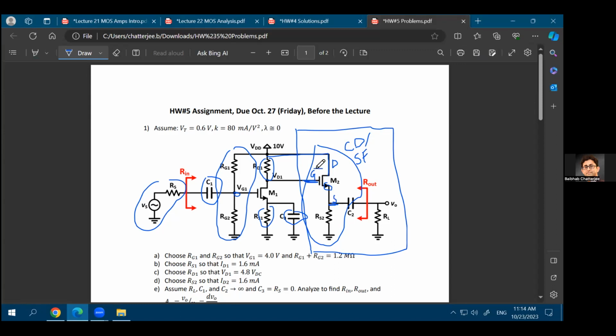So let's say you have an AC signal which is 10 millivolt in amplitude. You'll get back an AC signal which is again 10 millivolt in amplitude at the output, which is at the source terminal. So that's why it's called a follower, that it follows whatever input you have applied, and that followed voltage is available at the source. That's why it's called a source follower, that your output is at the source and it's a follower of your input. The output just follows your input with the exact same amplitude. So in other words, your gain will be equal to 1, and that's something we'll prove for this common drain or the source follower configuration.